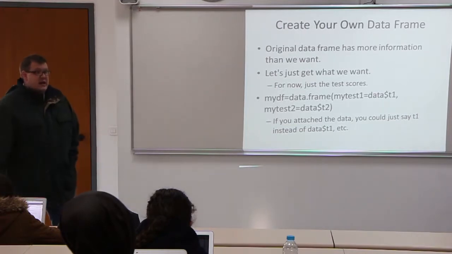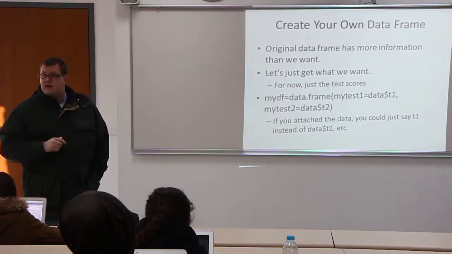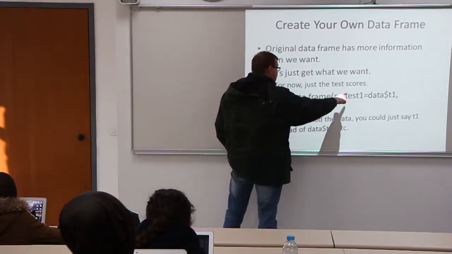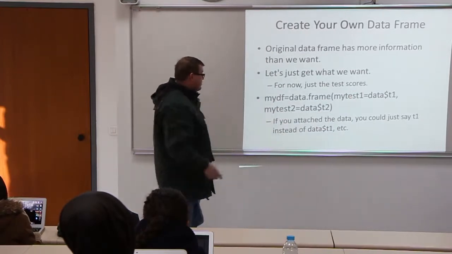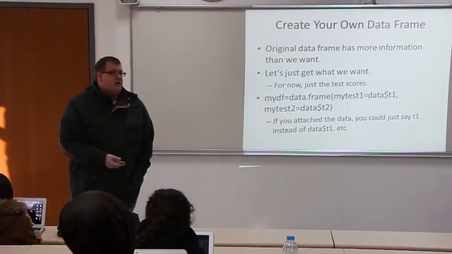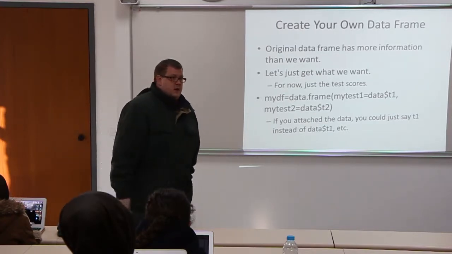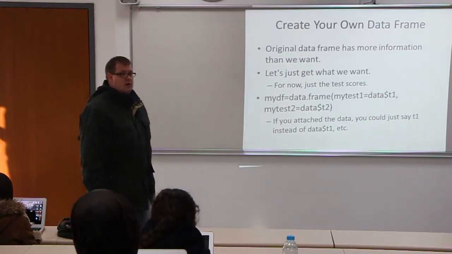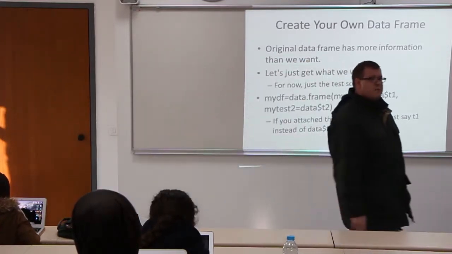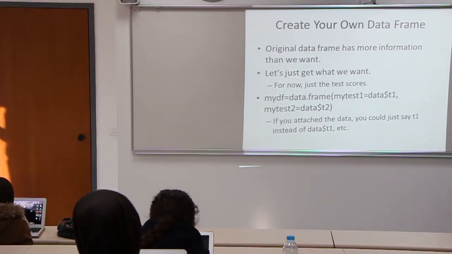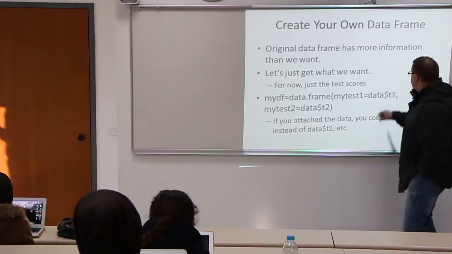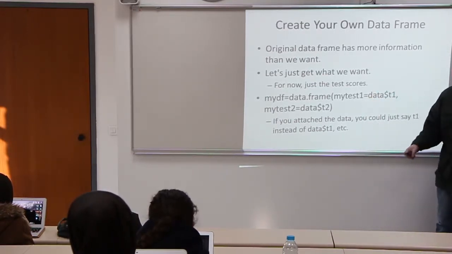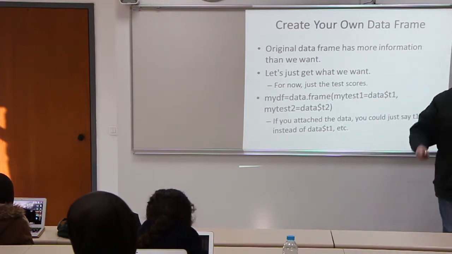If you attached the data originally, you could have also just said myDF equals data.frame, myTest1 equals T1, myTest2 equals T2. So you can work with the data however you're most comfortable. You good? Do you know attach data? No, I don't think at this point. But if you had written attach data, if you'd already had that attached, then you don't need to say get T1 out of this data frame because the data are already there and available. So you could just say this is going to be equal to T1.